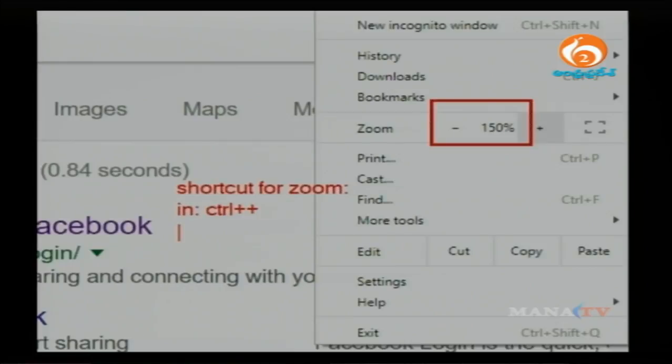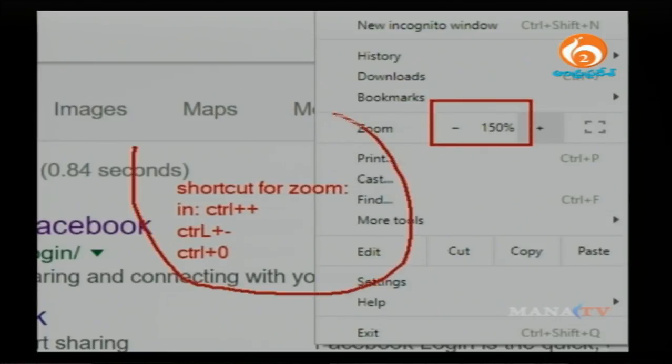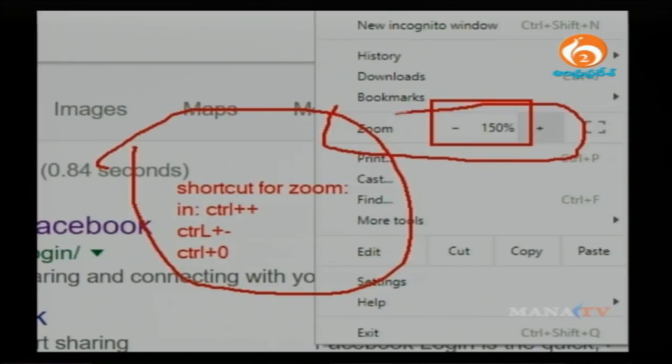If you want to zoom out, Control plus the minus symbol. And for default zoom, Control plus the digit 0. These are the 3 shortcuts for zooming a web page.